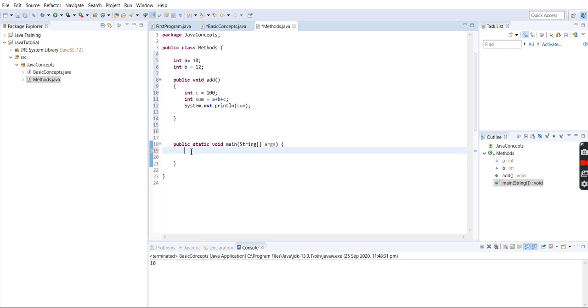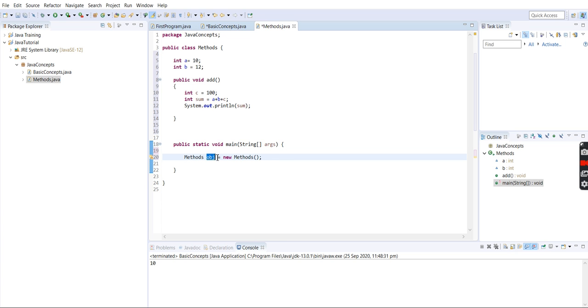We have to create an object, and an object can be created by class name, object name, followed by new, then the class name. So this is how we are creating an object.